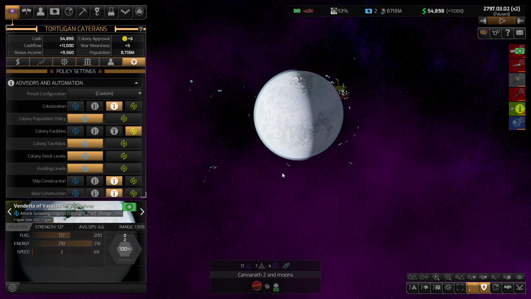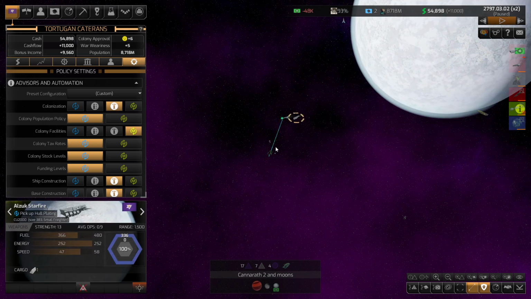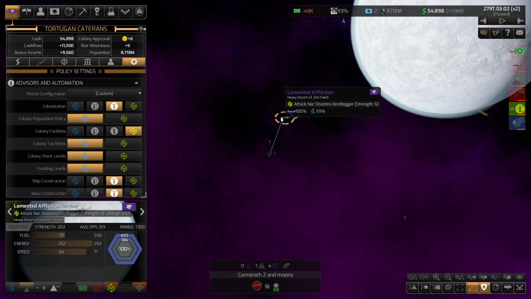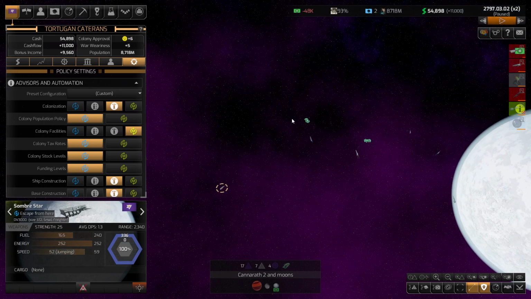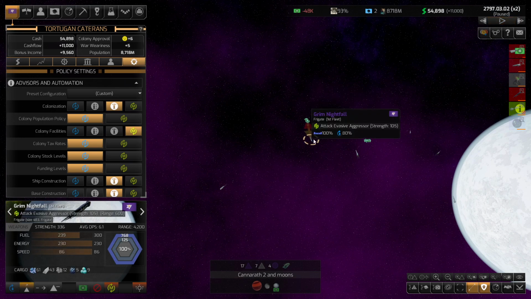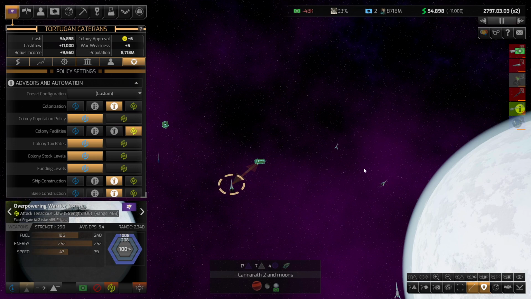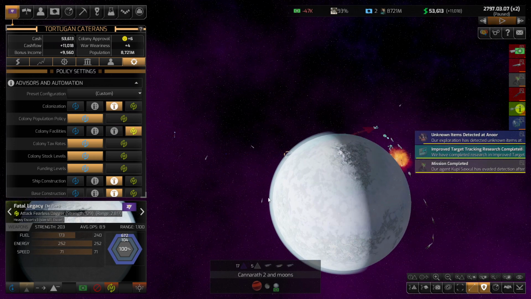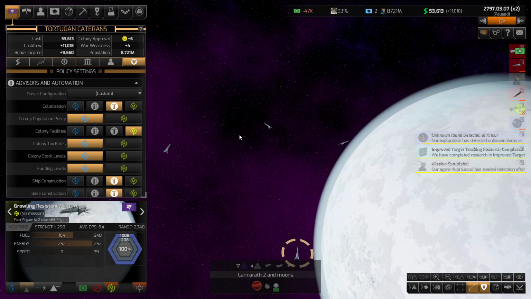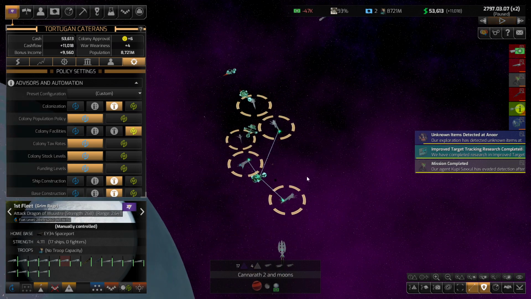So, first target. Chasing this guy away as well. That's a traitor, unfortunately. Not really that important. Okay, we're going after that guy, going after this guy. Come on, keep attacking, guys. Oh, they're kind of getting out of here.